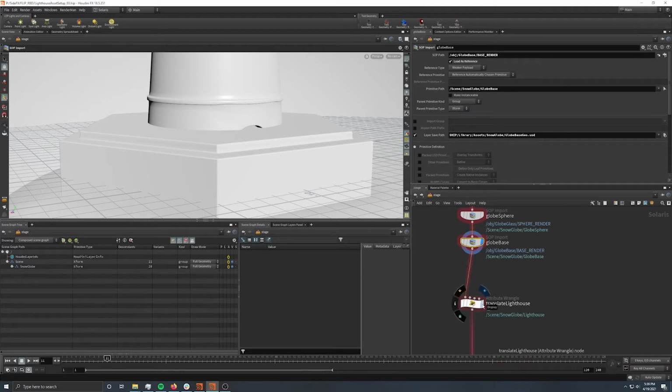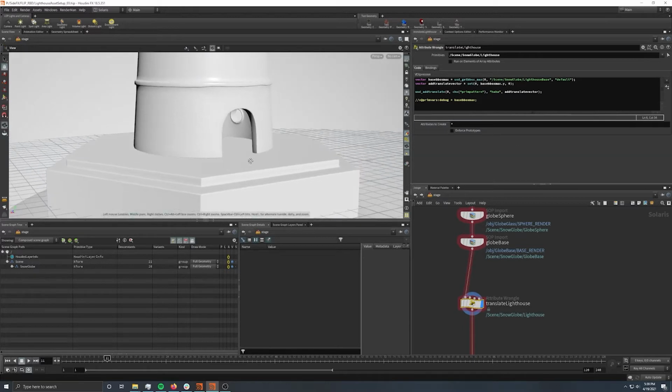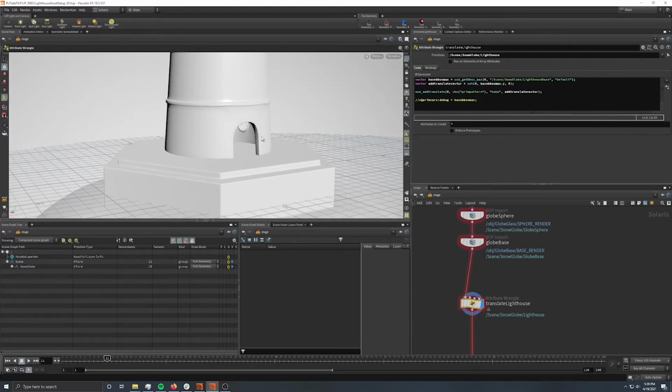I mean, maybe you can, but I couldn't figure out how to make it procedural in a way because I can't use bbox, the bbox H strip. So I had to use a wrangle and do it that way. There might be an easier way to do this, but this is what I did.